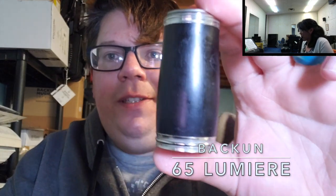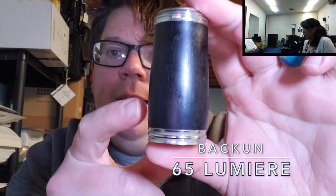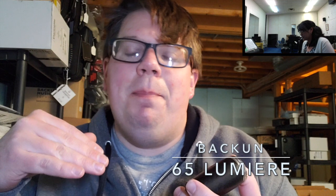Its defining characteristics are, well, if we just look at it, we see it's made from some kind of black wood, and it's got two rings, one on the top and one on the bottom. And for years and years, this has been the standard of what people perceive a barrel should look like.